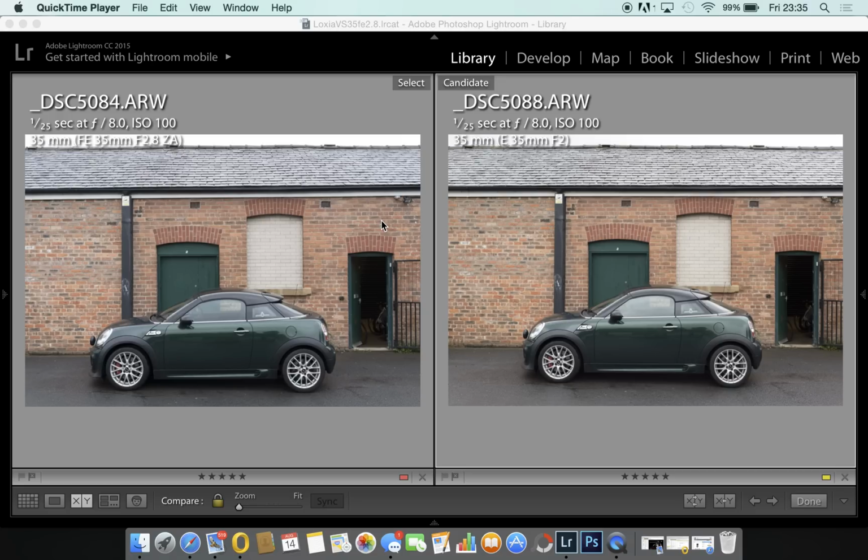I've managed to get a few minutes today to test the Zeiss Loxia against the Sony Zeiss 35mm FE, and I just wanted to show you some comparison pictures. Basically, they're nothing technical. I literally had a few minutes. I can notice a few differences by looking through these images, which I'll show you shortly.